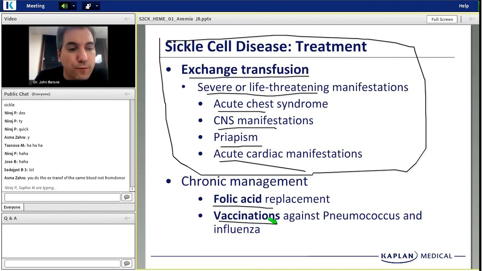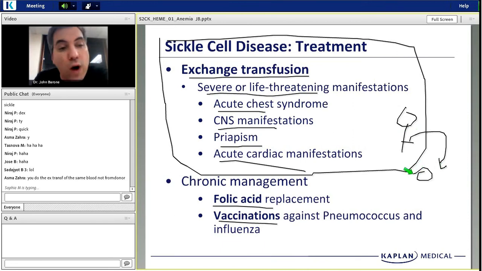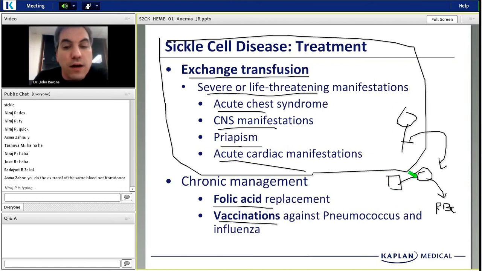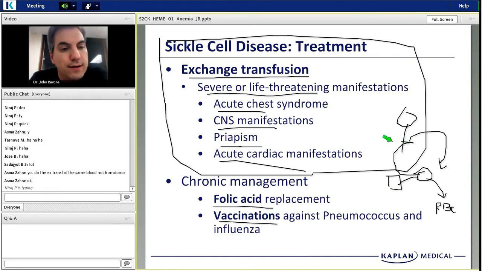Yeah, what we do is we hook you up to a pheresis machine. So here's the patient. We take the blood out of this arm, it goes into the machine. The machine will spin the blood and separate the white cells, the plasma, the red cells. It will throw the red cells in the trash because their red cells are sickling. Then in the same machine, we've got a unit of normal blood that's going into the machine. The unit of normal blood will take the place of the red cells you threw out. And then we'll put the mixture back in the arm. Got it? That's how you do it.